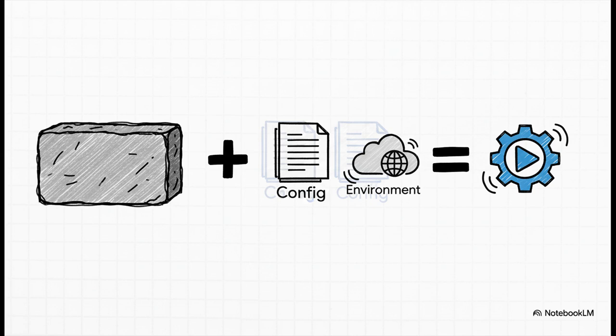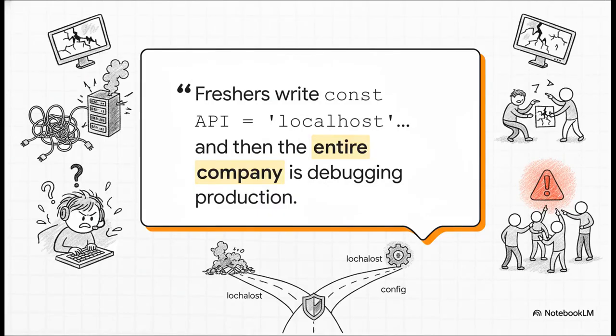Look, if you take away only one thing from all of this, let it be this simple model right here. Your application code should always stay the same. It's the configuration that changes to match the environment that it's running in. And I'm sharing this because, trust me, I have seen this happen more times than I can even count. A junior developer hardcodes a localhost URL, it somehow slips through and gets into production, and all of a sudden the entire company is scrambling to debug a critical outage. Proper configuration is not a nice-to-have. It is a fundamental, non-negotiable skill.